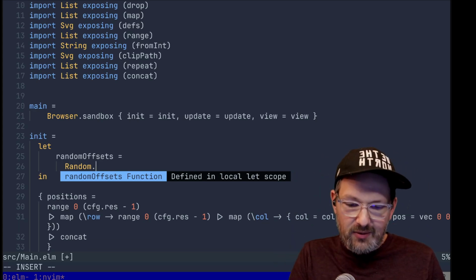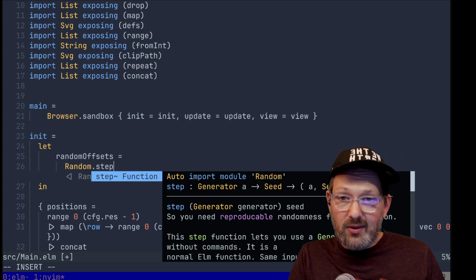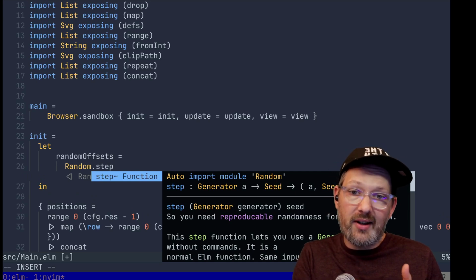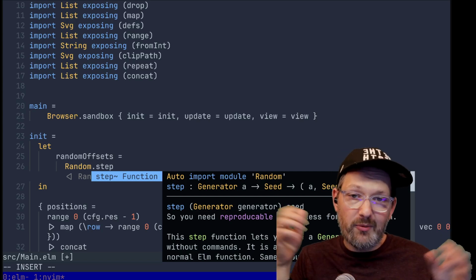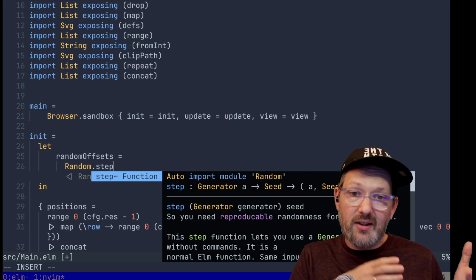I want to avoid this for now. I just use the step function. The step function takes a generator, something that describes how to generate a value of a certain type from a random float or whatever it uses under the hood, and a seed.